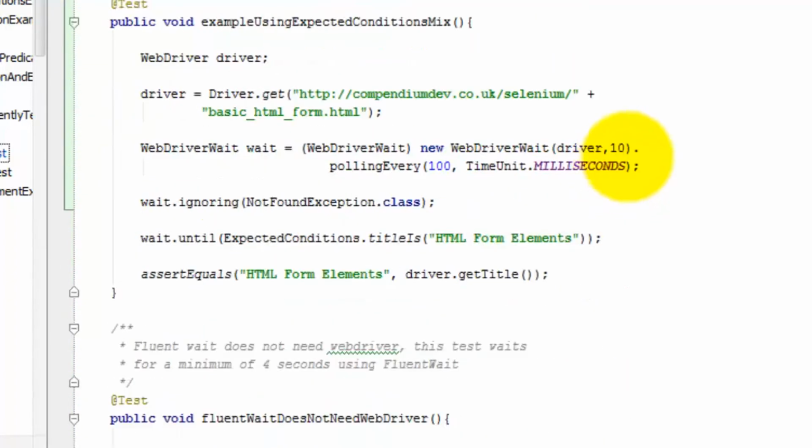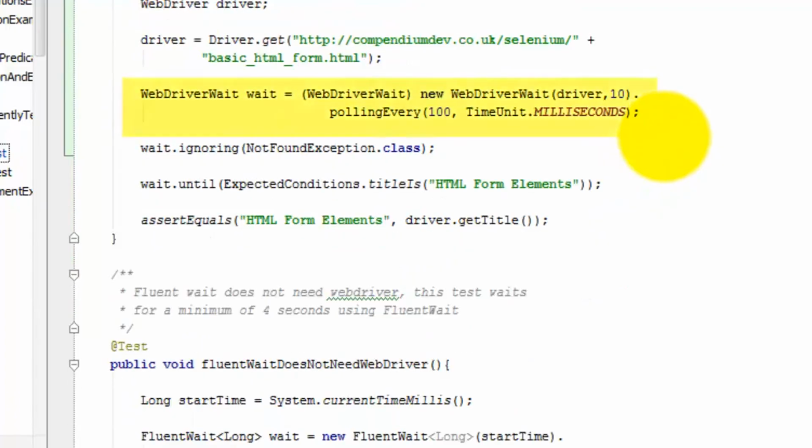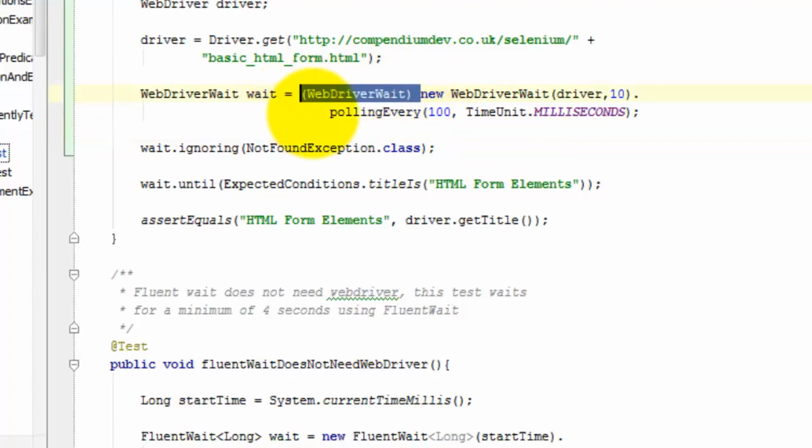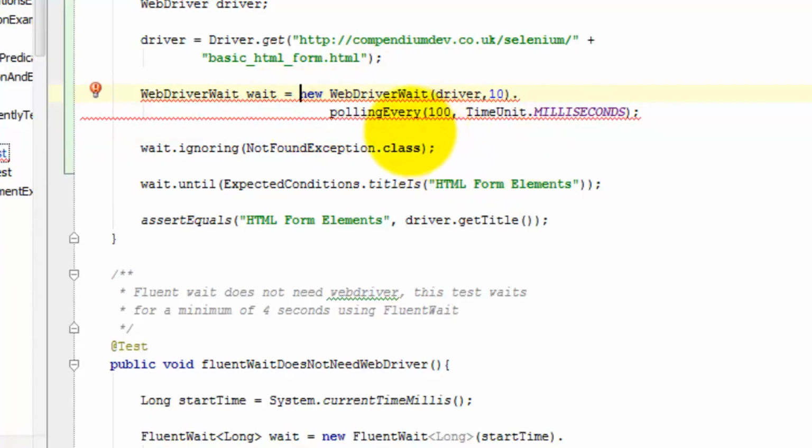So in comparison, this is what the WebDriverWait is. I've got a WebDriverWait. This time I have put a WebDriverWait cast in front of it. I'm casting the construction of a WebDriverWait to a WebDriverWait. Why am I doing that? Because the pollingEvery method, which is coming from WebDriverWait, actually comes directly from FluentWait, so it returns a FluentWait.